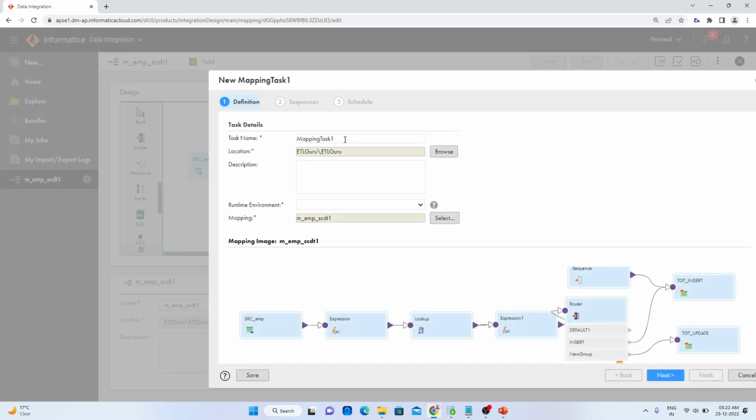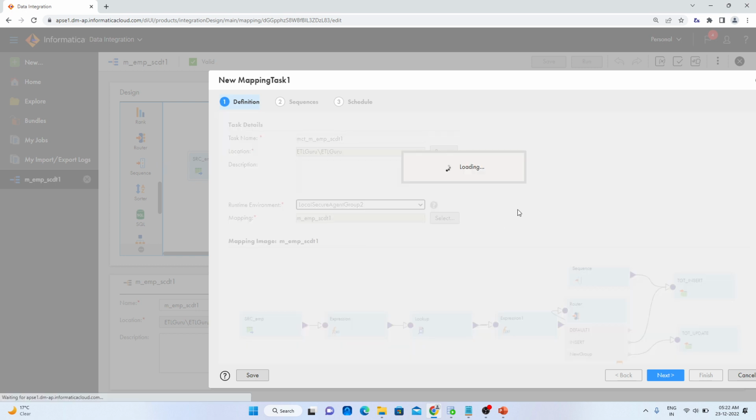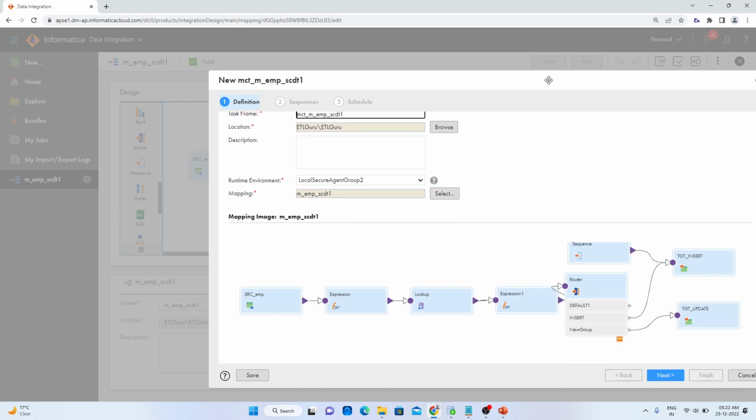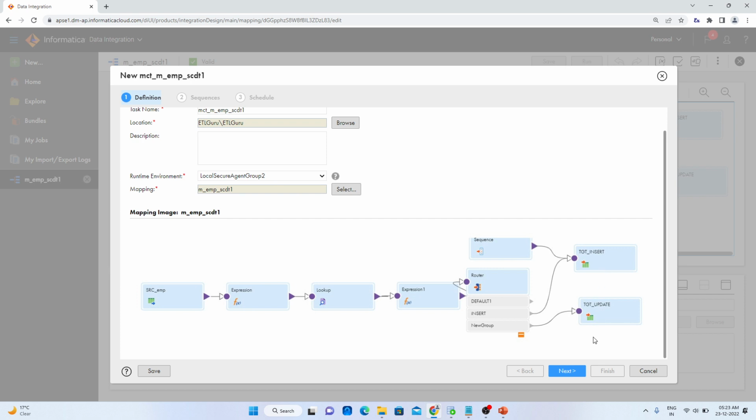The task will be MCT EMP SCD T1, and here I will use runtime environment as a local secure agent region 2, and I'll select that same mapping, and I'll go to next.